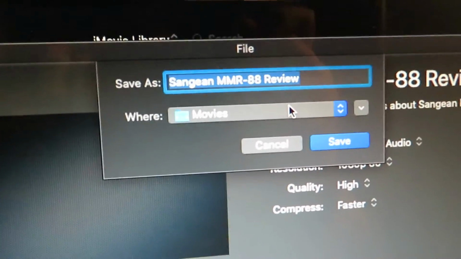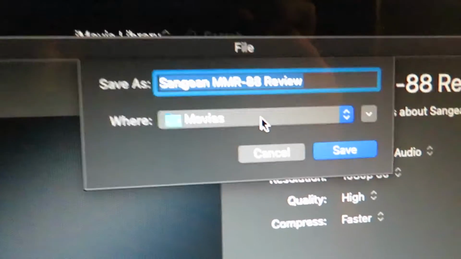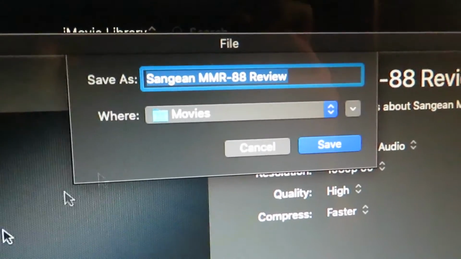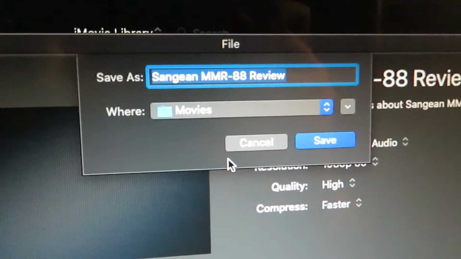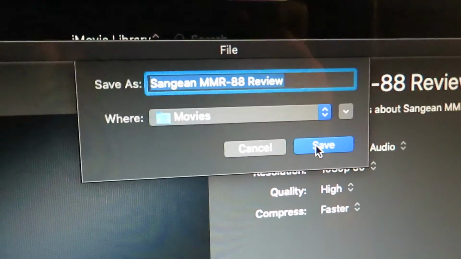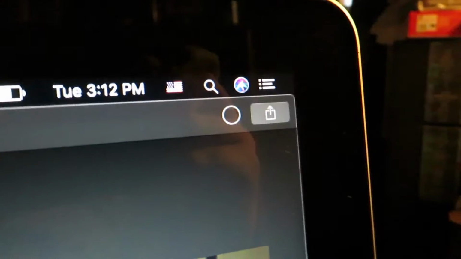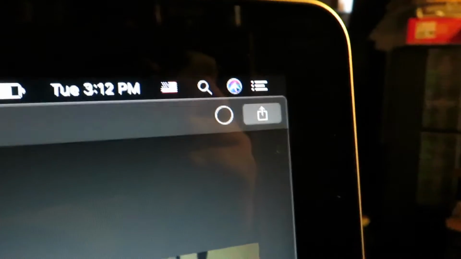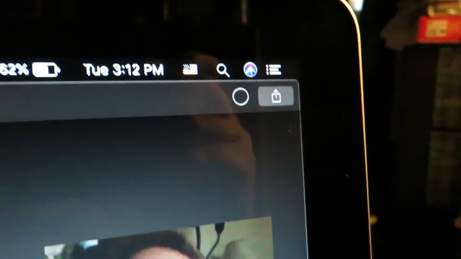And there's the title of my video that I made, and I'm saving it onto the movie section of my Finder desktop application, where I keep all my files on my computer. So I just go ahead and click Save. And this little circle right here is the progress indicator, where it shows how much of my video has been uploaded and how long it'll be before it's fully uploaded into my desktop files.